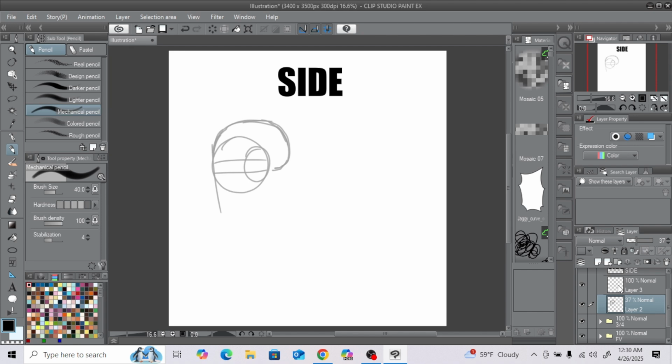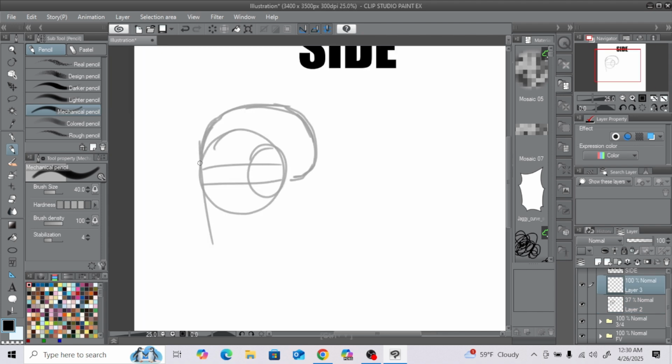Just lower the opacity, go to the line art layer, and now you can start filling in where you've already set your construction lines. Now you pretty much know where everything is, or where you want it to be. You know you're gonna have an eye right here. An eye from the side view will look something like this.